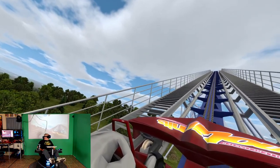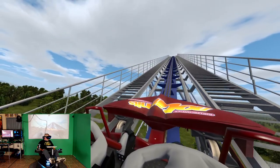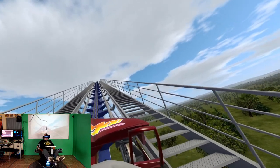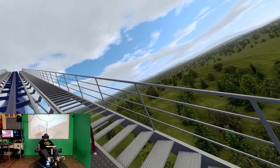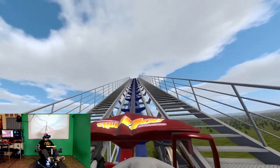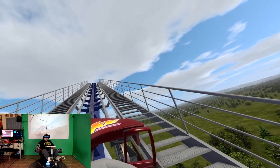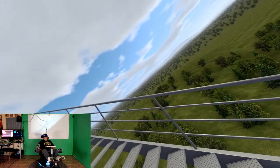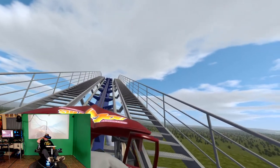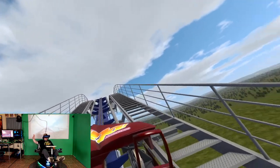So, all right, this is a cool car. I'm digging this. Like I said, I would love to see this with updated graphics. It is very DK2 era graphics, which was, I think, the first time I rode roller coasters in No Limits in VR, back in the DK days. And that's a testament to the longevity of this one. Never in a million years did I think I would be riding them like I am tonight for you guys.